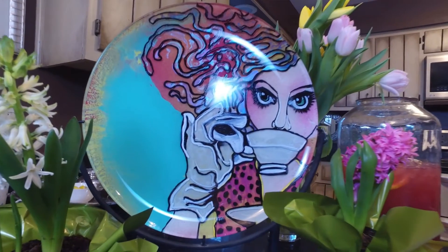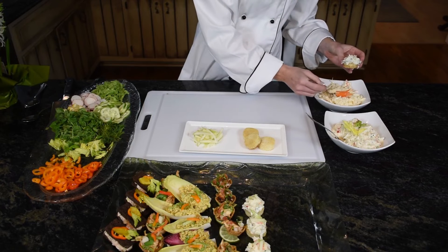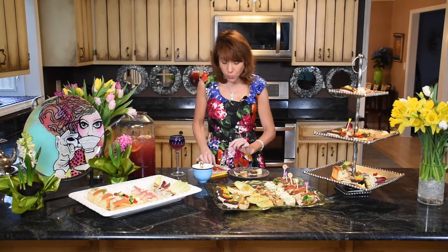I have a crab salad with celery root slaw and green apples on a brioche — how beautiful. This is your elegant sophistication. Make your crab salad first, then shave that celery root — a beautiful ingredient that many people don't use — mix it with a little mayo. Then just before your guests come over, julienne your green apples, your Granny Smith, put a little lemon on them for zest and so they don't brown. I am definitely keeping my dress clean.